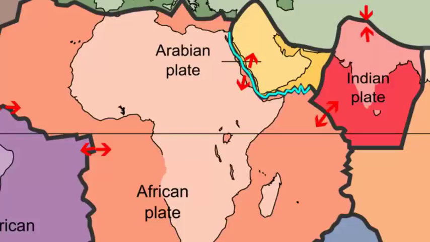And I'm going to focus in on this area here where the blue flashing line is. So here we have the Arabian plate meeting with the African plate. And so we have plate separation going on. So the plates are separating, and that's what's formed that water body in between the two plates. Essentially, it is the Red Sea, which is a gap being formed as two plates separate from each other.